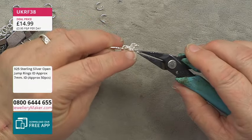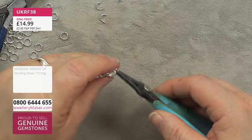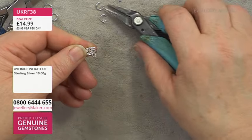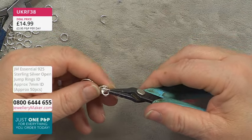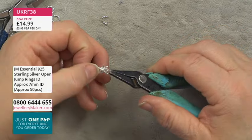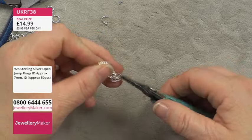Right, so we've got those two and those two, the last two in there. We're going to close that jump ring off. Move it out of the way. See, this tiny little gap we're going to go through is big enough for this. We're going to pop that into there. There we go. And again, you can check, you can see two and two. Nice and easy. Close it off, hold it down.